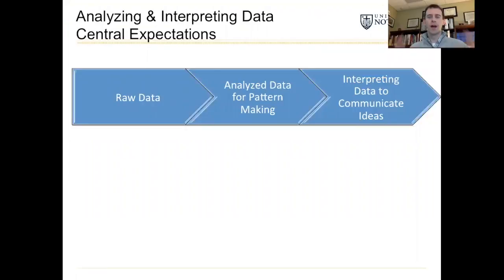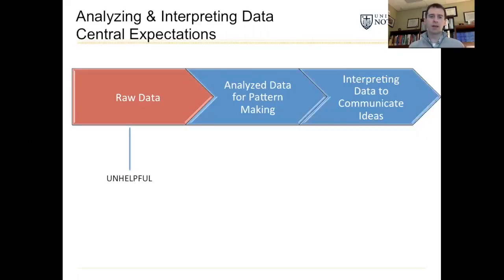There are lots of different types of data all around us, and kids are collecting it, whether it's observational data or empirical data, and that's coming into them as raw data. Really important, but ultimately very unhelpful. There's no sense to it, and there's nothing bringing together the ideas about the data. So we want to give students the experiences to gather that raw data, but then really move them toward how we help them analyze data for pattern making.